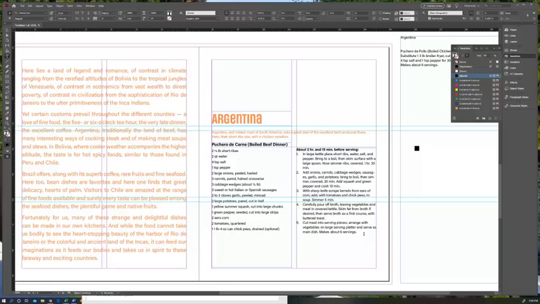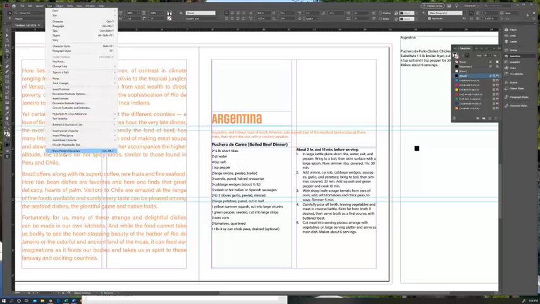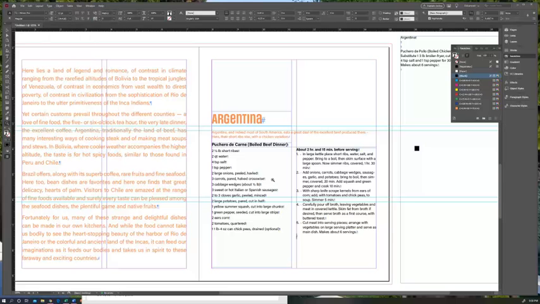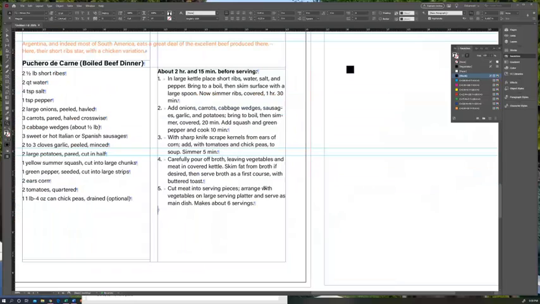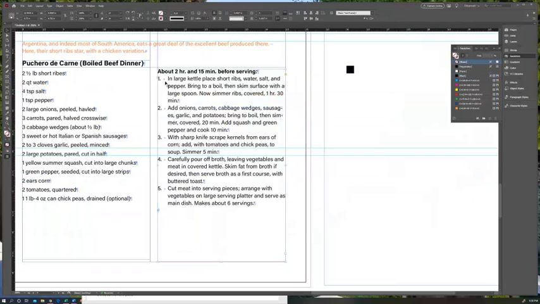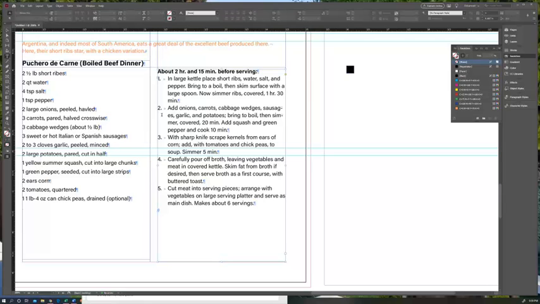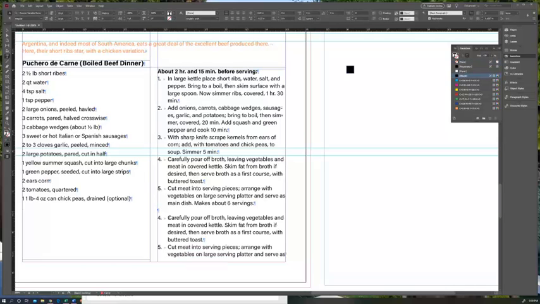The cheater way to do this same list is, I'm going to just copy these couple numbers. Let's turn on our hidden characters so you can see what's happening here. This double arrow means tab. There's some hard returns. So this is like text, tab, text, and we force the first line to go out further than the rest of it. I'm just going to paste those same couple instructions down here.